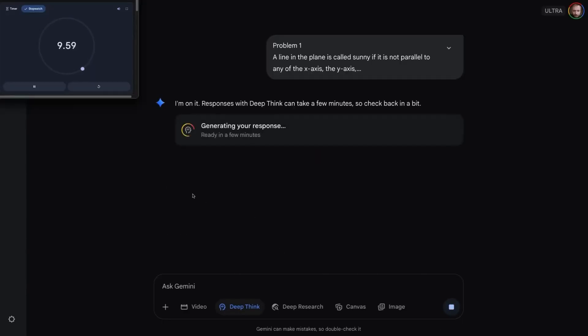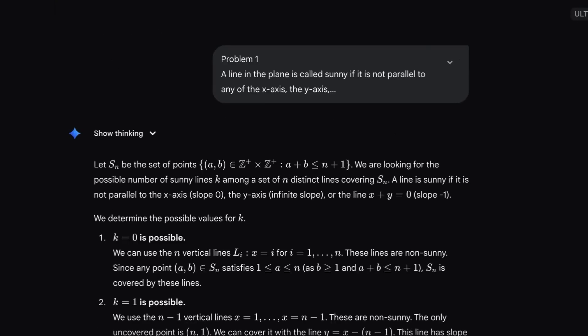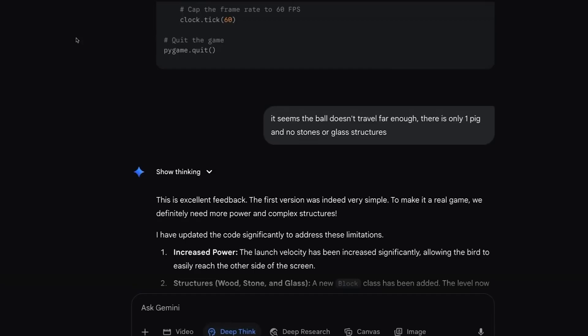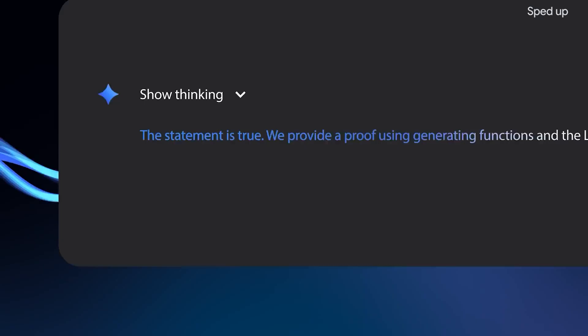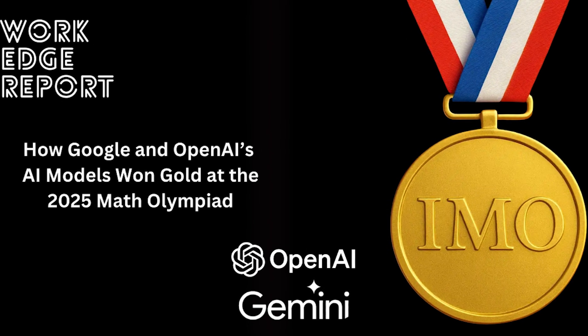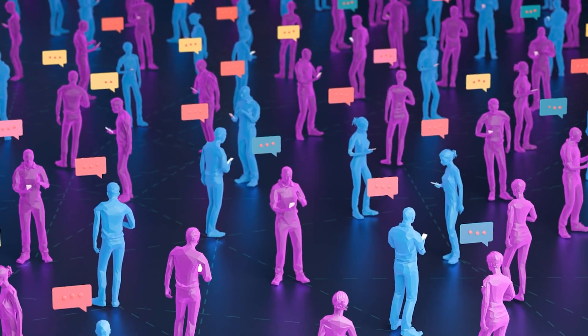The Deep Think Revolution. Here's where Google just changed the entire AI game. They've released something called Deep Think — an experimental enhanced reasoning mode that uses parallel thinking techniques. While other AIs give you their first answer, Deep Think spawns multiple internal agents to solve problems independently, share insights and reasoning paths, then collaboratively produce superior answers. Google used a variation of Gemini 2.5 Deep Think to score a gold medal at this year's International Math Olympiad — the first artificial system to win gold at the world's most prestigious mathematics competition. The consumer version of this breakthrough is rolling out to users right now.